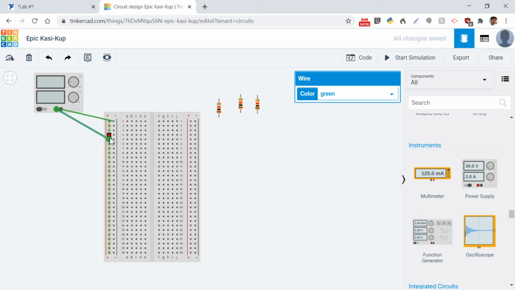Okay, so you can see that when I hold the mouse over a hole here, all of those holes turn green. It means all of those are connected together. And the same thing here, all of those holes turn green. It means all of those are connected together. And if I keep going right, you can see the way the buses work. Each one of those buses lights up as green, and all of those green holes are connected together.